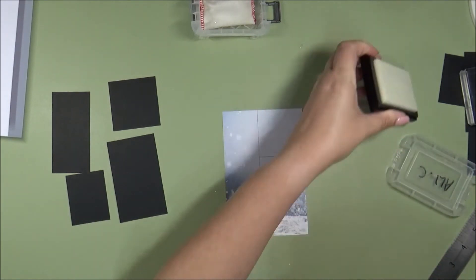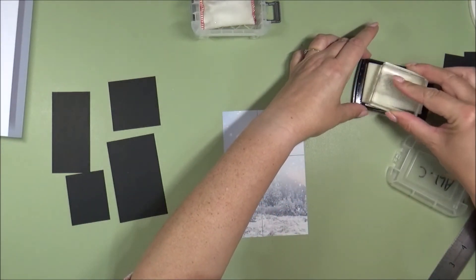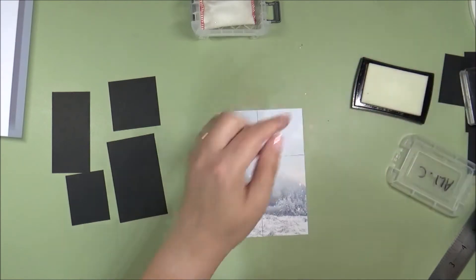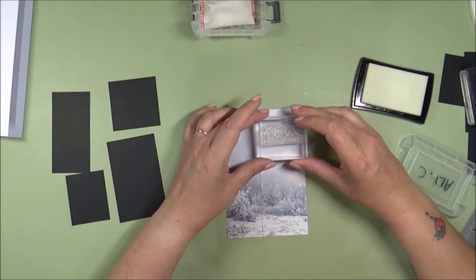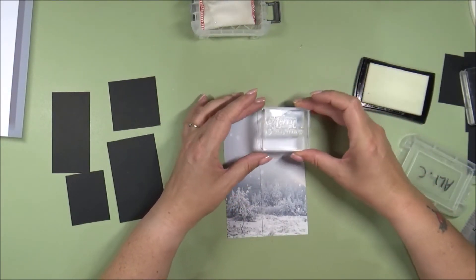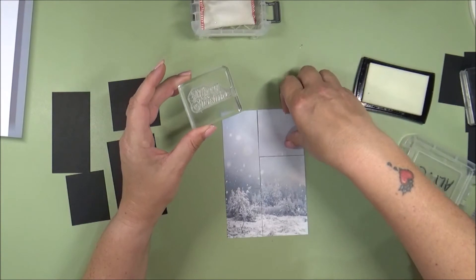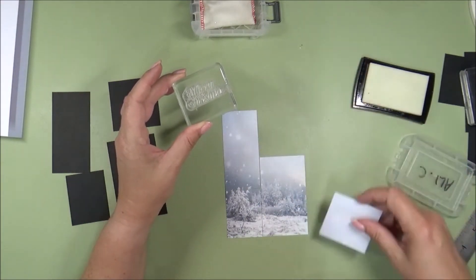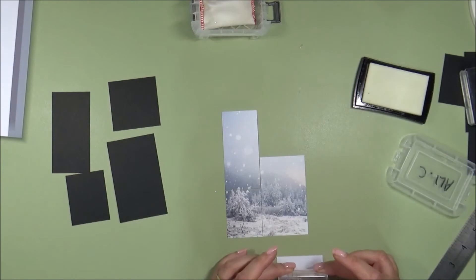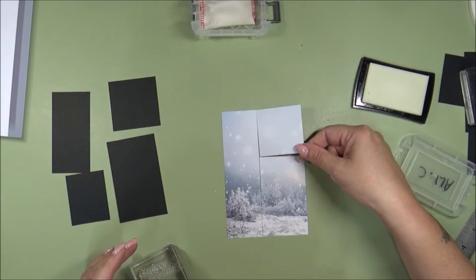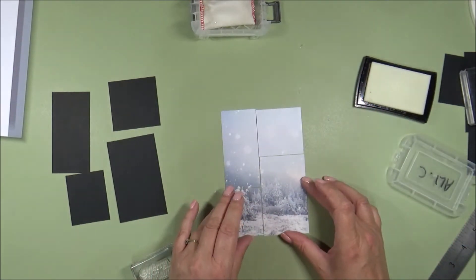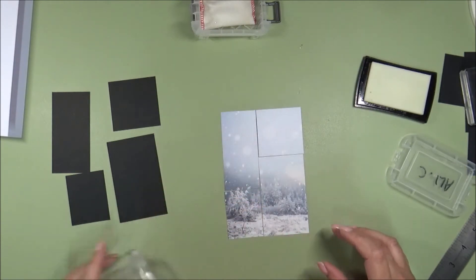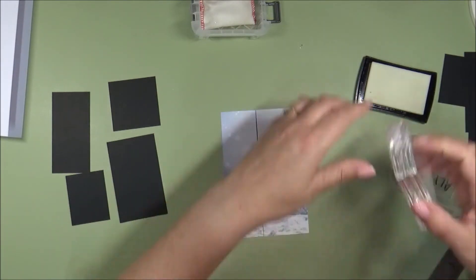So just line that up. And if you've got a scene where you've got this nice bit of empty space, that's brilliant. So I'm going to just stamp my, in fact, let's move this down a bit so I can see, stamp my sentiment on this nice empty space.